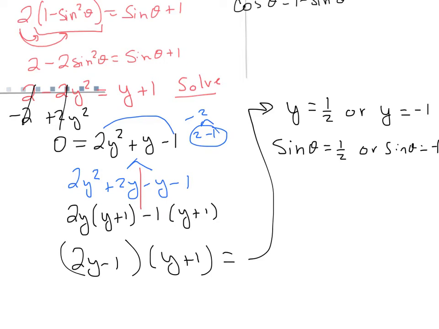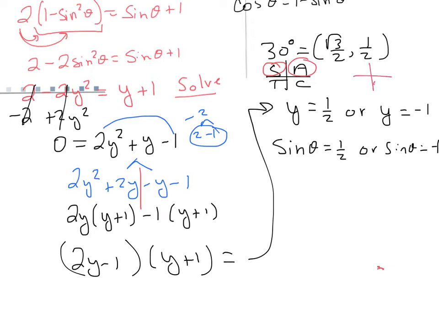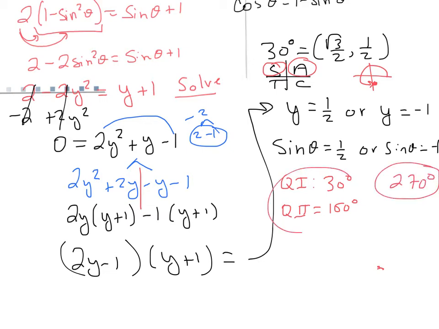I know that coordinate, sine is 1/2 at 30 degrees, because that coordinate is root 3 over 2, 1/2. And we're all students take calculus. So that means my positive quadrants, because the 1/2 is positive, is both in first and second. And then sine is negative 1 at that point, and so that's a 270-degree rotation. So the first quadrant angle is equal to 30 degrees, and then the second quadrant angle is equal to 150 degrees. And then from this one, I get my 270 degrees, and I'm just using these values right up here because I don't have a calculator.